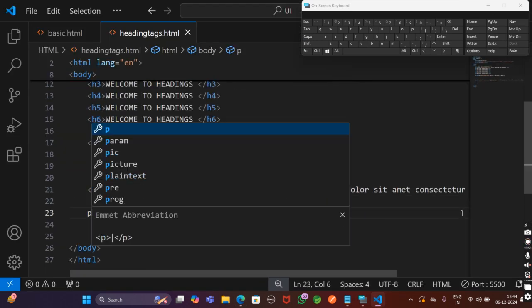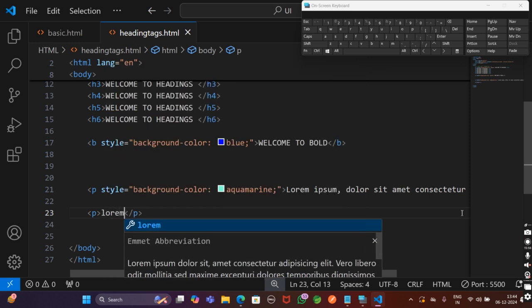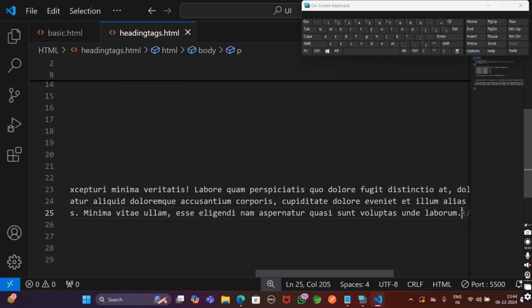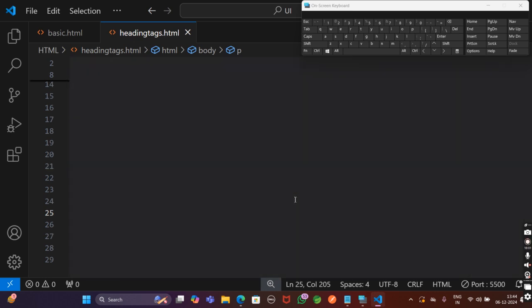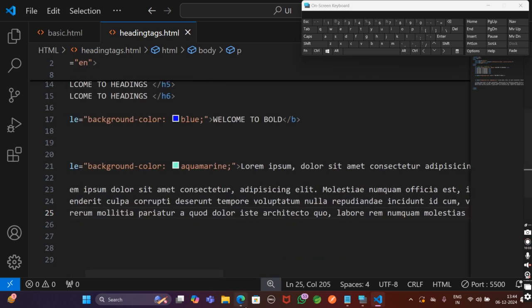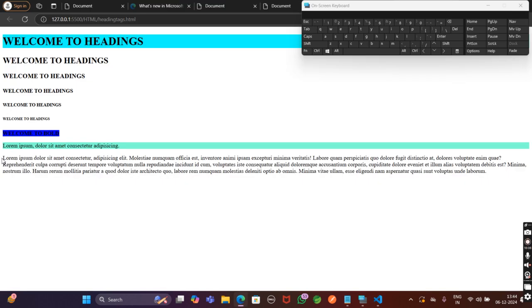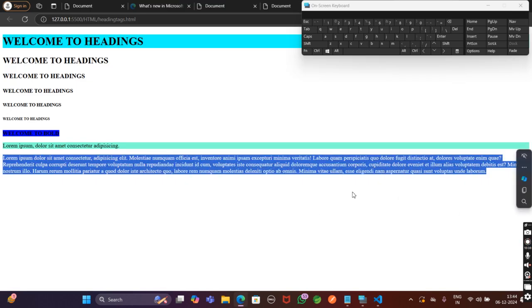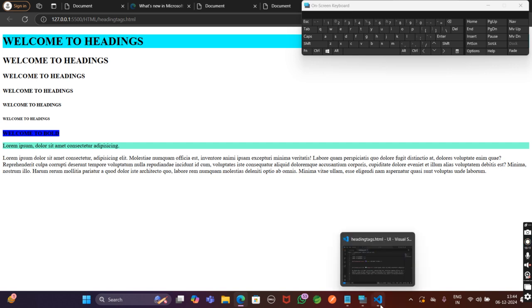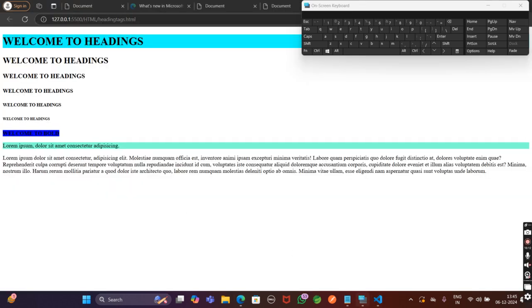And let me use one more paragraph, lorem, not with multiple words, multiple lines I need. So with lorem star 3 enter, it will generate multiple lines of content. This is nothing but a paragraph.